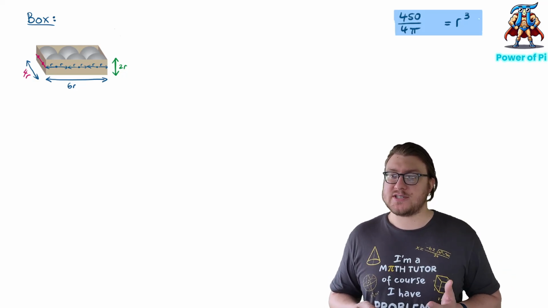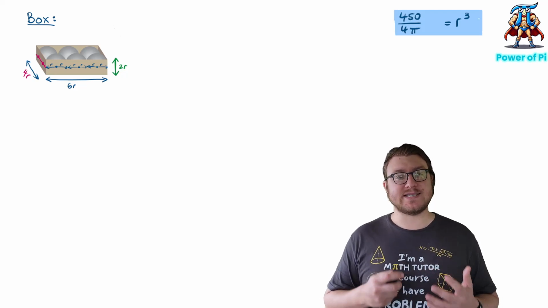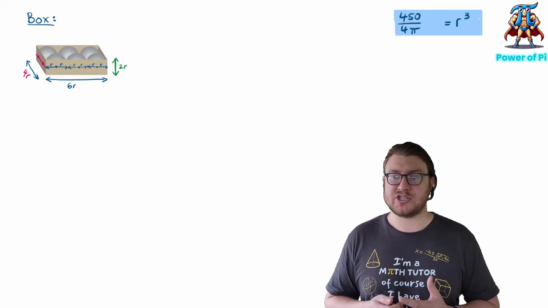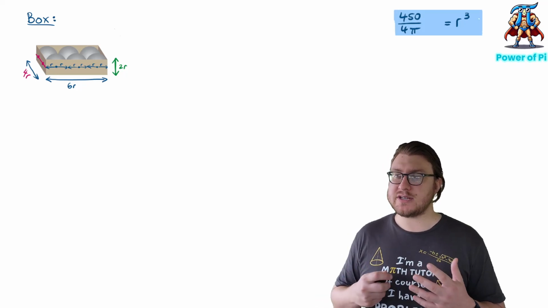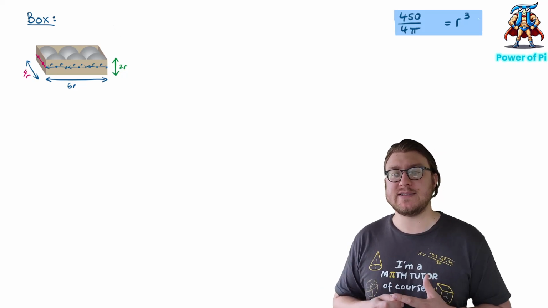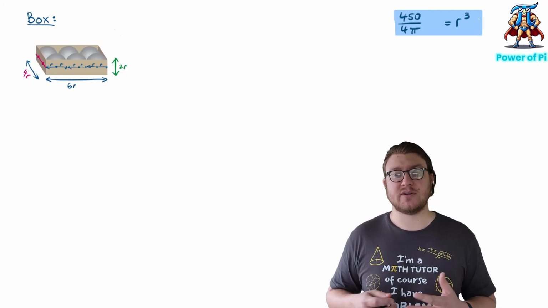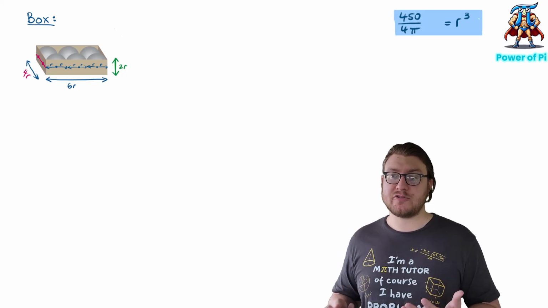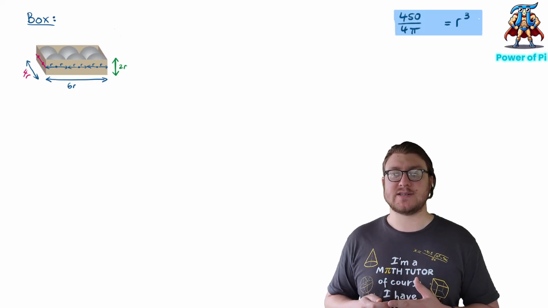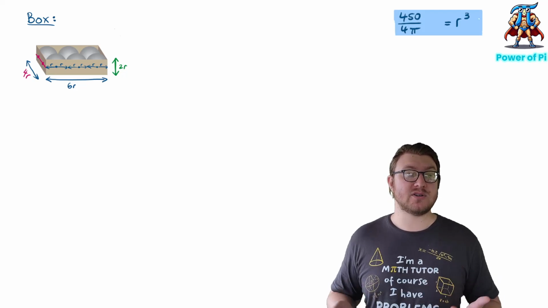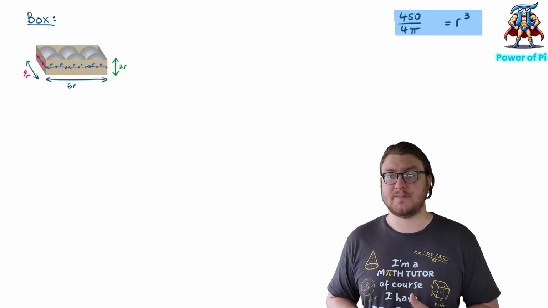Let's start with the box. If we look at the box, we can see that there's 6 spheres nicely arranged in there. We need to find out what the dimensions are, and you can already see this in the picture here. We have 6 times the radius for the length, because we have 3 balls and each has 2 radii in length. Then we have 4 radii for the width and 2 radii for the height.